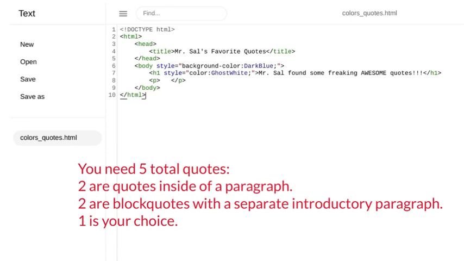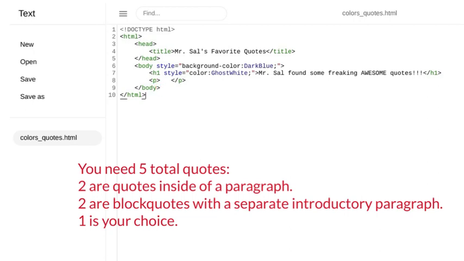So again, I'm going to give myself more than just this one paragraph. I'm going to need 5 total of them. 2 of them have to be quotes inside of a paragraph, 2 should be block quotes, which we'll get to, and then 1 you can choose. I chose the extra one as a quote that's inside of a paragraph. So that's what I chose.